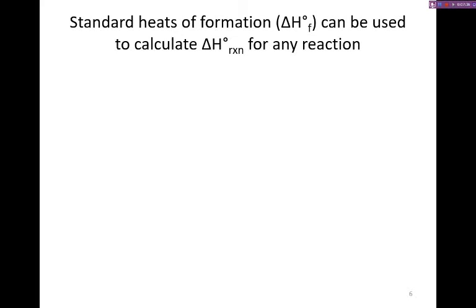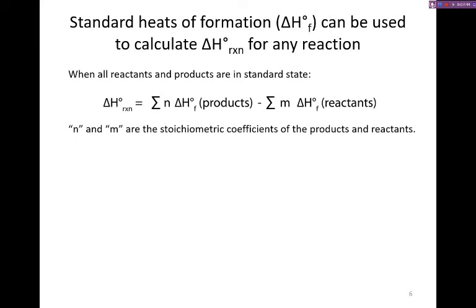And we can use the standard heats of formation to calculate the standard enthalpy of reaction for any given reaction. So when they're in their standard states, we can solve for the standard enthalpy of reaction by taking the sum of the enthalpies of formation of the products minus the sum of the enthalpies of formation of the reactants, where n and m are the stoichiometric coefficients for them respectively. This is an application of Hess's law.